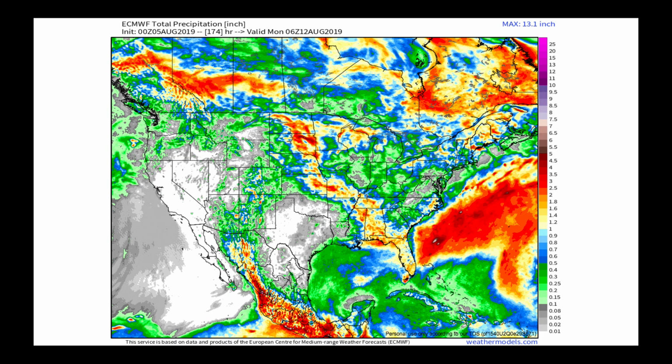Now, taking a look at how much precipitation we're expecting to see, taking us out all the way until next Monday morning. Overall, what do we see here? We see that a lot of the Carolinas is going to have daily convective activity in places. Best chances, I like this though, we see that the east coast of the state certainly showing up with the better chances of being wetter than average. But those rainfall amounts over the next 7 days are ranging anywhere from the ½ inch to the 1.2 to 1.3 inch range in total.